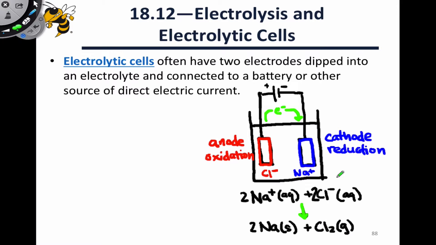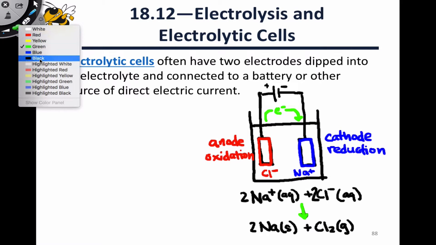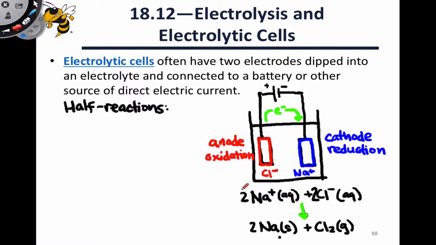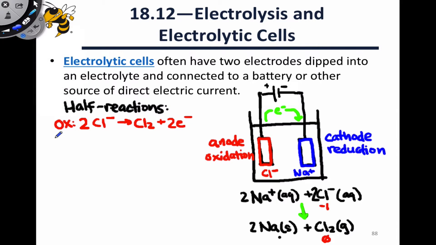For electrolytic cells, most of the theoretical and conceptual tools we've already developed apply just as they did to galvanic cells. We can think of the electrolytic cell as two half-reactions and unpack the balanced redox equation into oxidation and reduction half-reactions. The oxidation process: chlorine goes from an oxidation state of −1 to 0 — an increase — so 2 Cl⁻ forms Cl₂ gas and two electrons. The reduction: sodium goes from +1 to 0 — the oxidation number decreases — so this is a reduction.